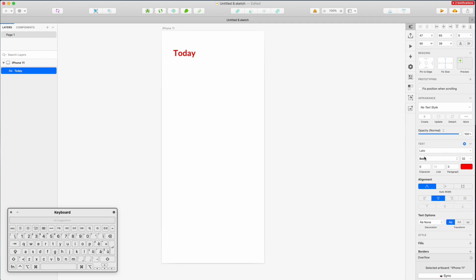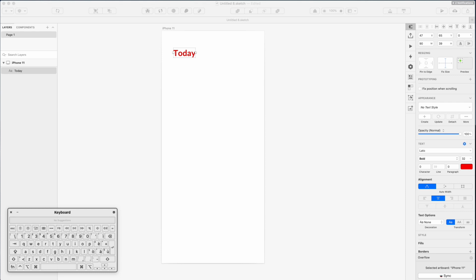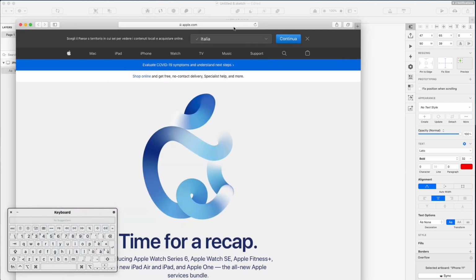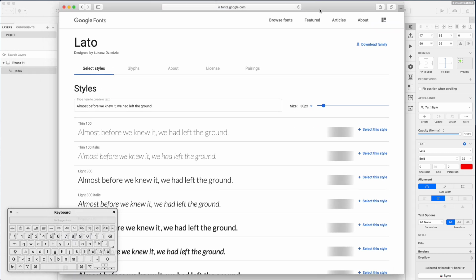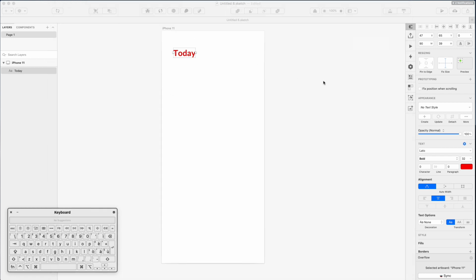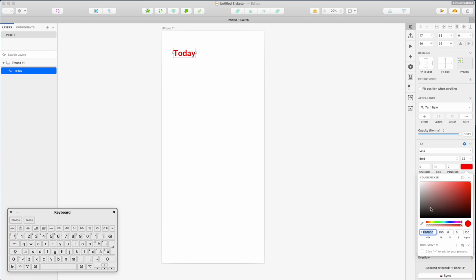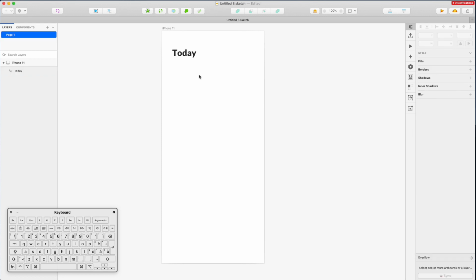By the way, if you don't have Lato, it's a free Google web font which you can access very easily by just going on Google. I'm just opening Lato here, and we're going to click over here on Lato. You can simply download the family, and this is going to download the entire font family of Lato inside your folder. So just double click on the files inside, and you should be able to install it in a matter of minutes. So that's pretty much it when it comes to that, and we're going to make it black when it comes to the weight.